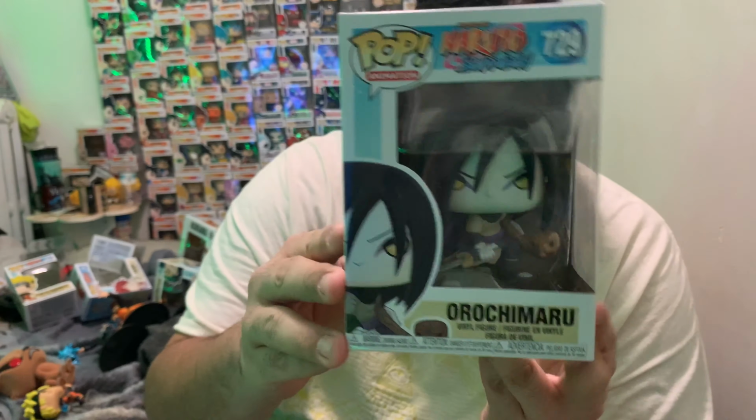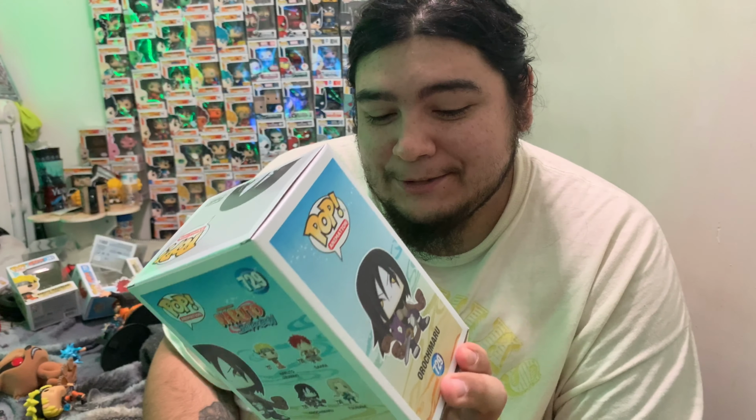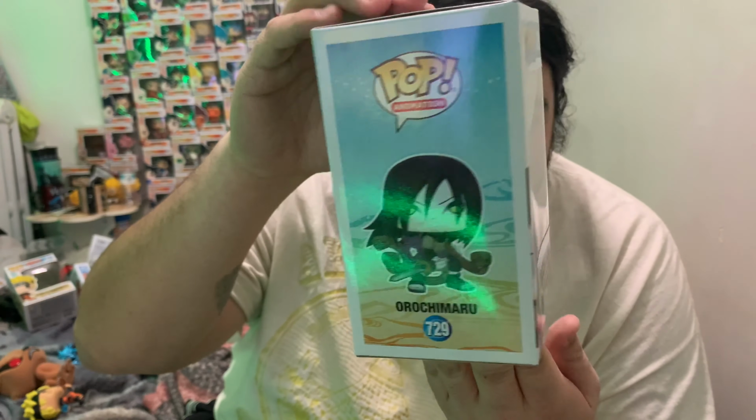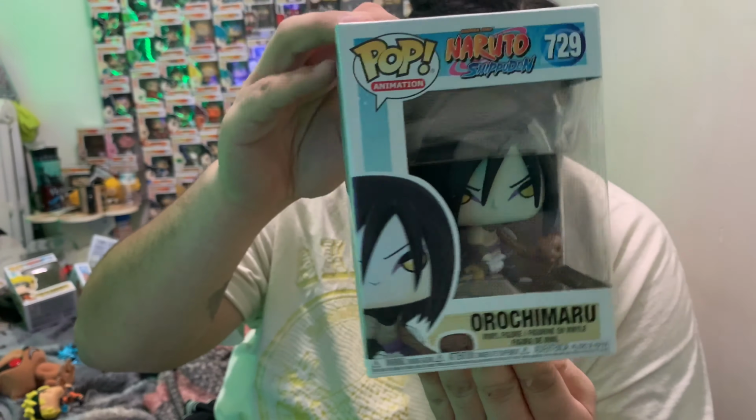And then last but not least, one of my favorite villains and the coolest pop that they could have made was Orochimaru. Now, there is too much about this guy, and I wish I could tell you guys, because like I said, I'm trying to keep this spoiler free. So if you guys want to check out the show and watch what Orochimaru does. But man, he wreaks havoc. That's all I'm going to say. This pop is definitely justified. If they would have made the Naruto pops and didn't make Orochimaru, I would have been pissed.